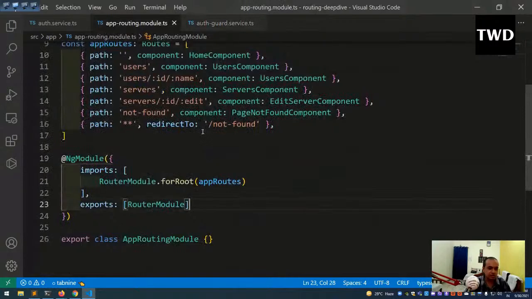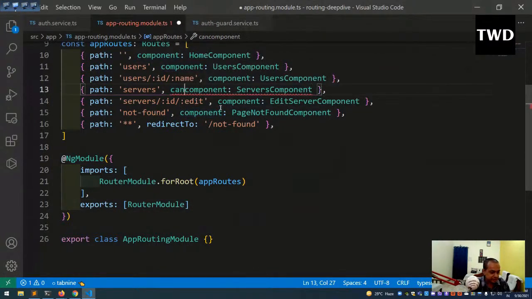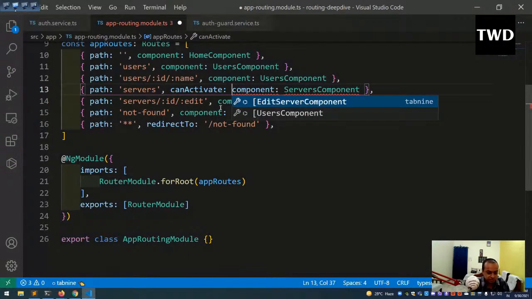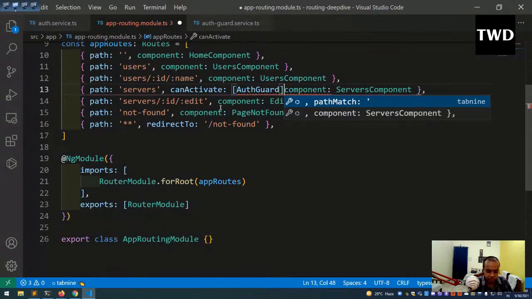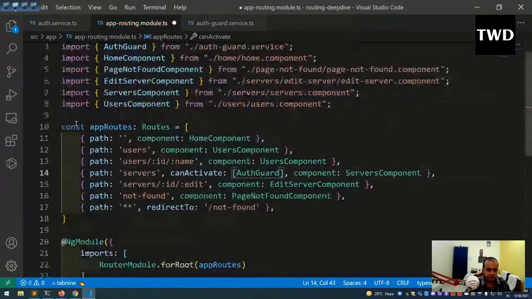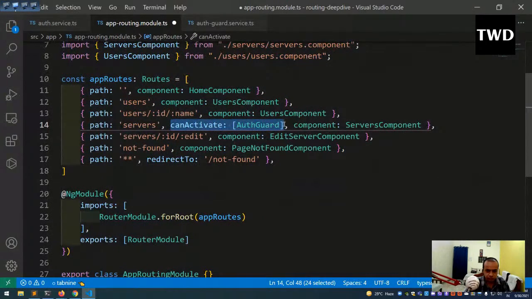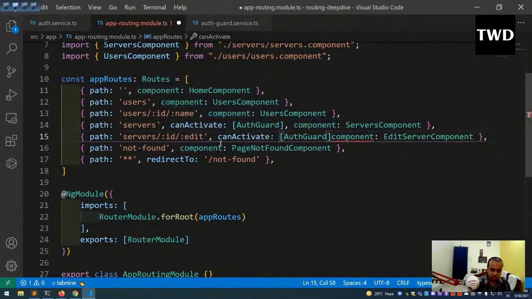Okay, so I am going to this app-routing.module.ts, and these servers I want to protect, so that anyone cannot go there if he or she is not authenticated. We'll do canActivate, like this: AuthGuard, comma, just this thing we have to do, canActivate: [AuthGuard]. Okay, and it will ask me to import it, so I will import AuthGuard from the auth-guard service. Whatever route we want to protect, we have to do it here, and this edit server also I will do, comma, and I'm protecting it also. Save it.